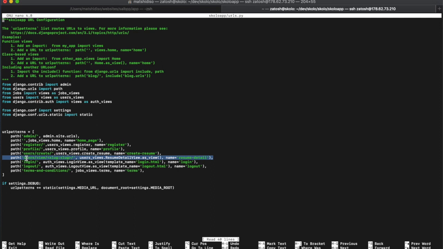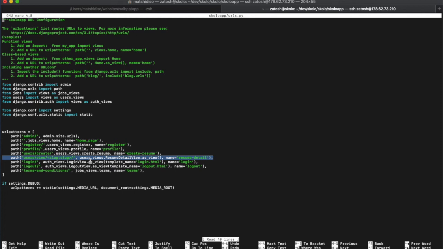But the URL path itself will be users view, and then slug in angle brackets, which in Python format tells you a variable goes in here. This variable can change depending on the arguments you give it. It can be 1, it can be 2. It's a slug, it can be any slug. And if the slug matches a specific slug within the database slug variable, then it's going to show that detailed view.